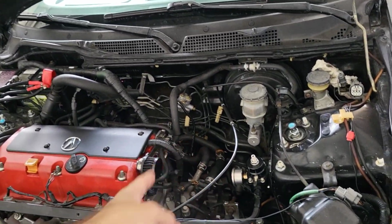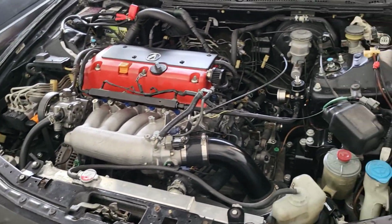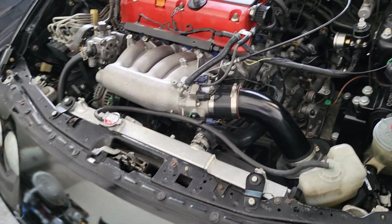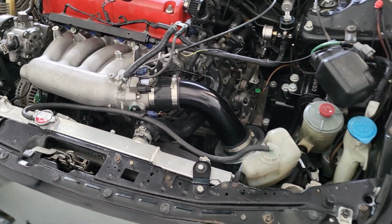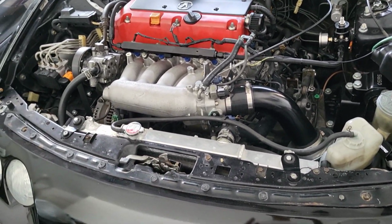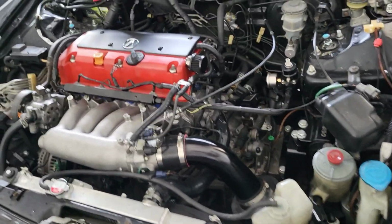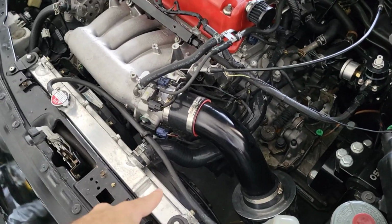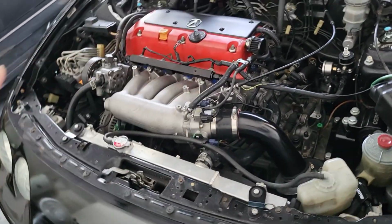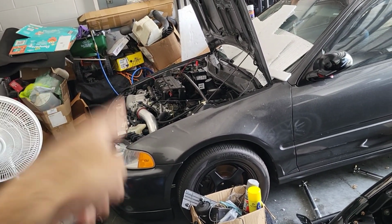A lot of people eliminate the heater, so you don't have to worry about that. But the radiator plays a crucial part, and I'm going to get into that. A lot of people decide to run just a half size radiator. If you're about to do that, make sure you put a really good fan on it to help it dissipate heat, because otherwise it is not going to work. I had that issue on this one right here.